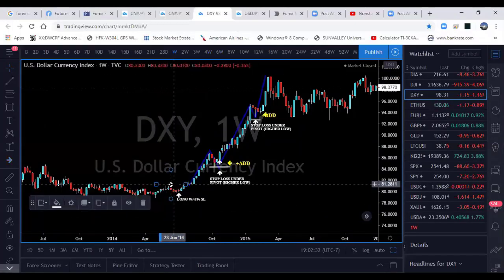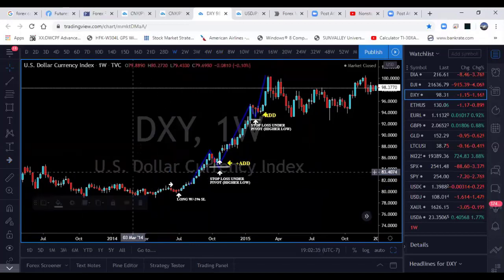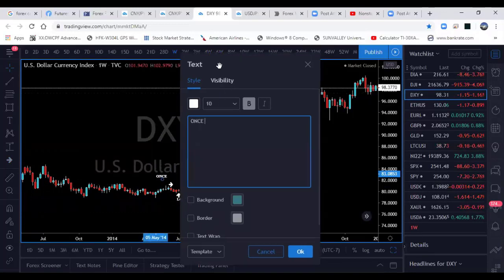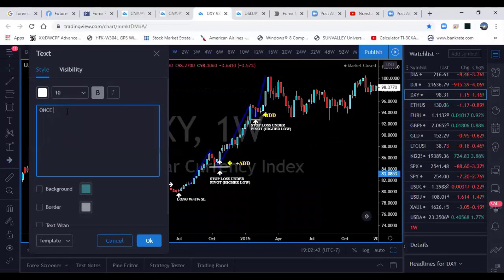And if you see the second one where he puts the word add, when it pulls back the second time, now you're going to move your stop loss below the first pullback. And that's when you're going to start capturing your profits. So when you get to the second pullback, now you can move your positive stop loss to the first pullback. Move your stop loss up. Because most people would keep putting their stop loss directly under each pullback. But the problem is each pullback may not be quality.